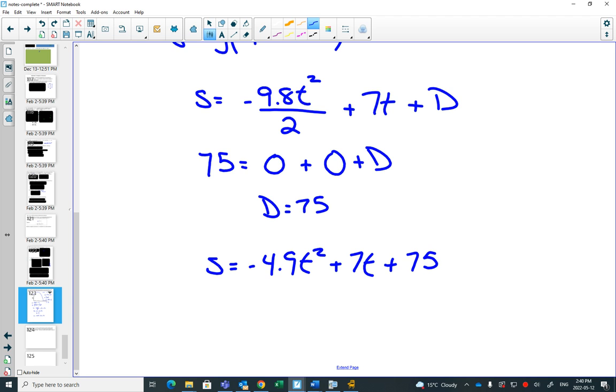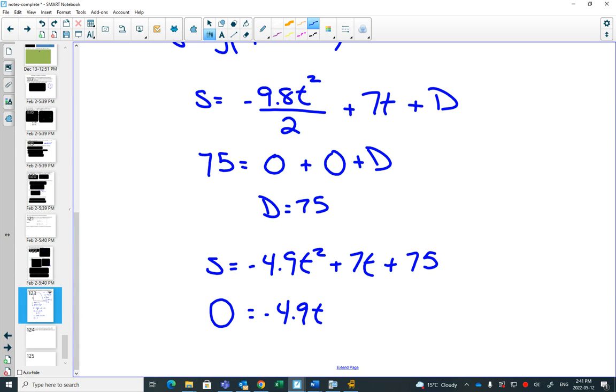What do we want to find out? We want to find out when the ball hits the ground. So then our displacement, comparatively to everything that we've done, if we started with our displacement 75, saying 75 meters above ground, when it hits the ground, we're wanting to make the displacement 0.